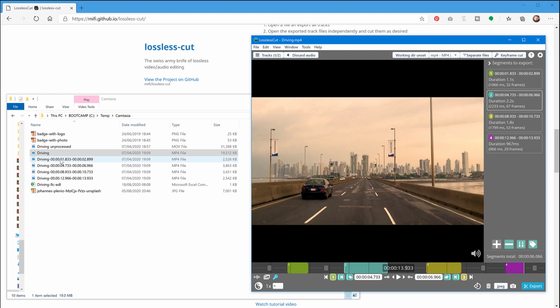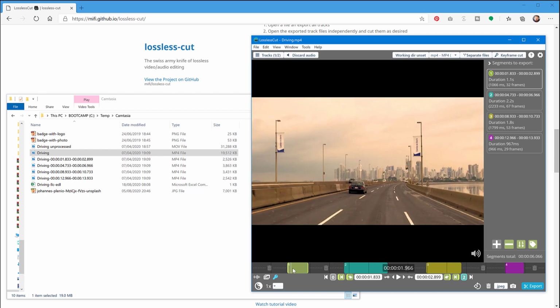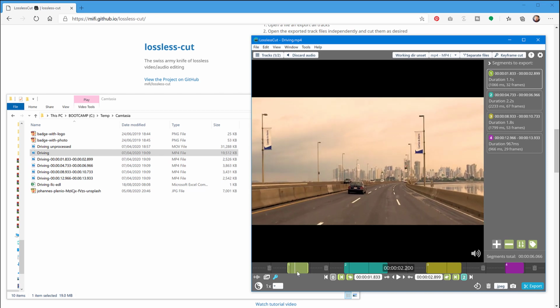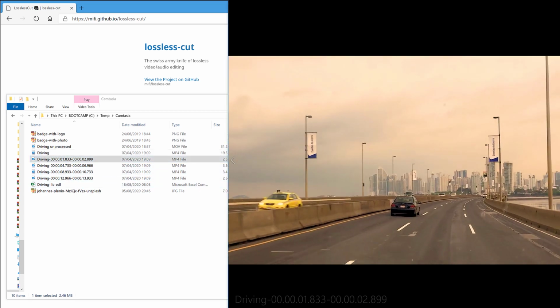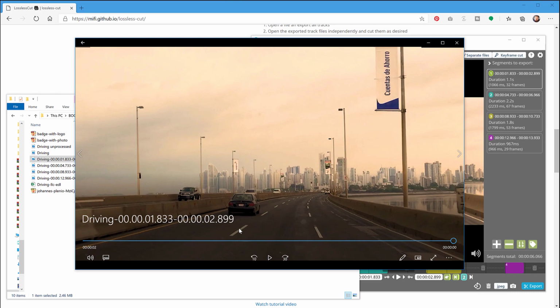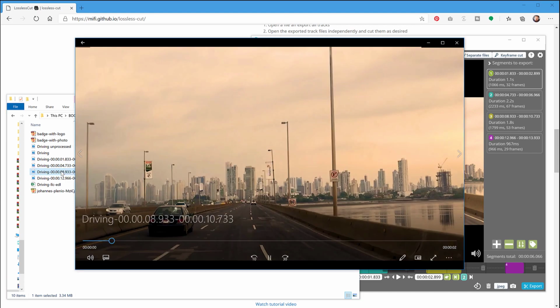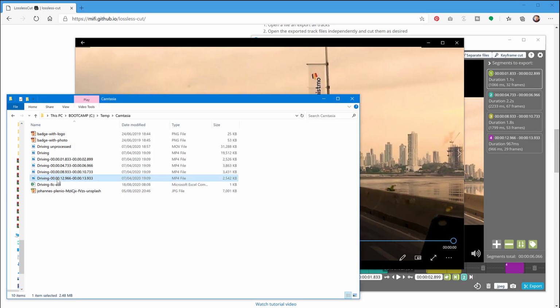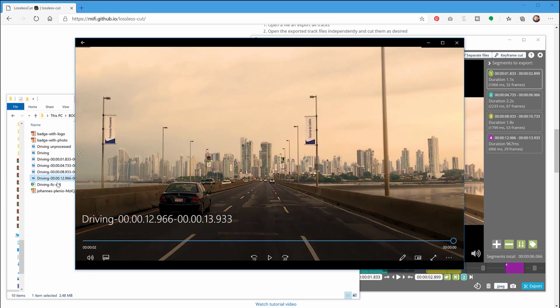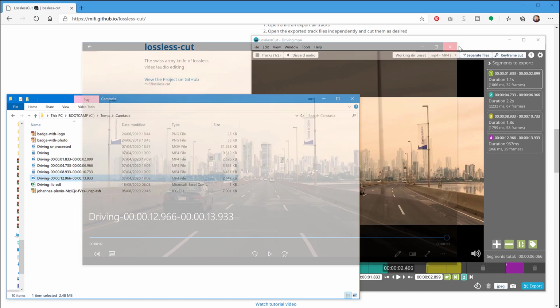And each one has the timestamp of the start and the end point in the file name, so they are in order. So if I want to play one of them, let's say this. So the first one was about here where this first flag shows up. Let's see. Yep, so that's about right. Let me play it again. Okay, second segment, again with the flags, third one, and the fourth one. So as you can see, the export actually took like a second or even less than that. It was very fast.